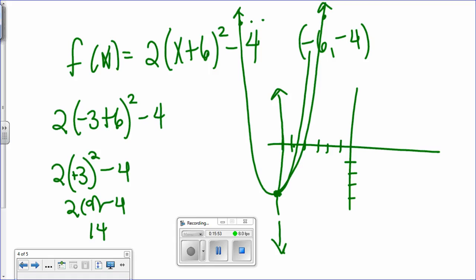Oh yeah, so this just takes up some more paper. It's not difficult. Let's look at this one more time. What did we do on this one? We started with the vertex, because it's given to you. That's vertex form. It gives you the vertex. That's why we call it that, okay? So we started with the vertex. I drew in my axis of symmetry. And then what did I do after I had that?